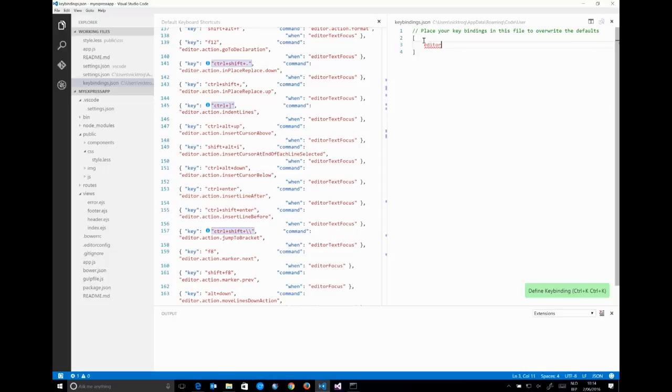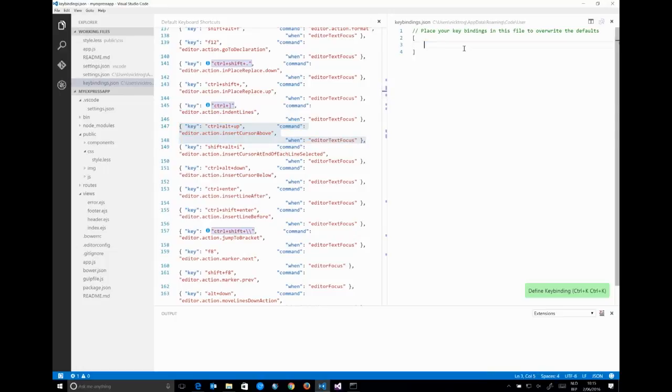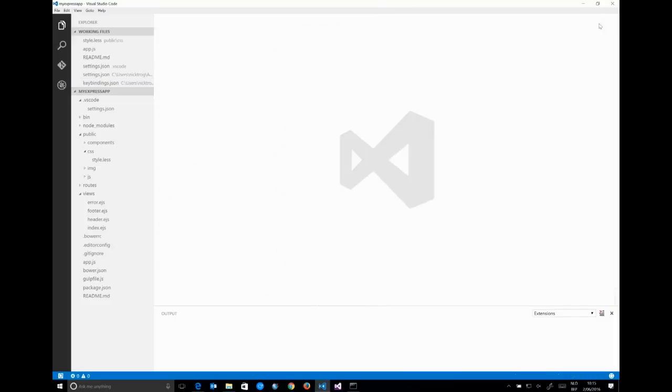So you could start typing them, and let's say we want to have a specific keyboard setting overwritten, well, we can just copy this and paste it in here. Or we can just specify the key binding immediately by using the Control K keyboard shortcut. Okay, so everything can pretty much be customized here in Visual Studio Code. So let's close these as we go.